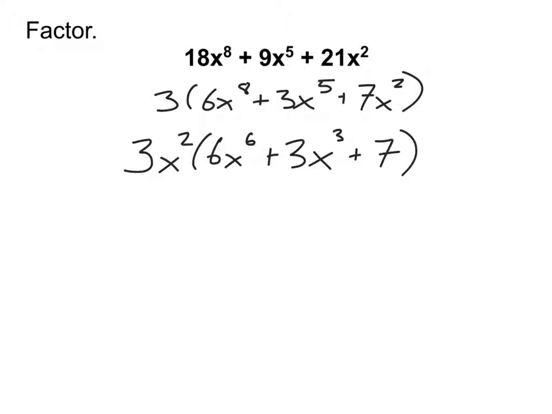And in case you're wondering, did we have to go through this in order to get there? No. If you want to, you can go straight from the original to that line. If you see which number we pull out of every term and how many x's we pull out of every term, you can go straight there. That's no problem.